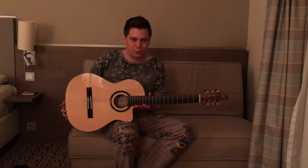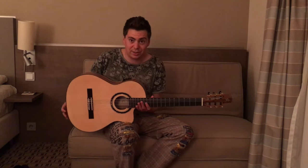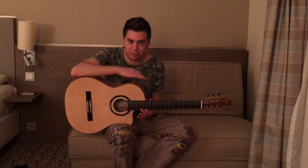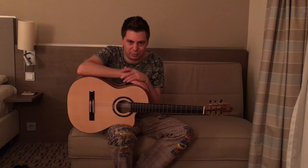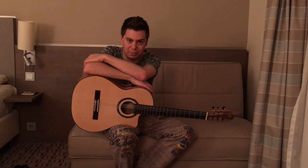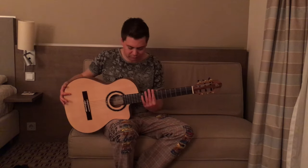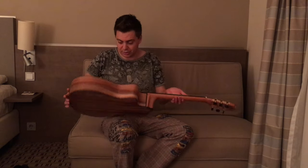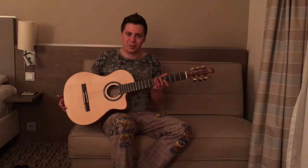So this is me quietly playing the signature guitar in the hotel room. Of course I'd love to play much more for you, but you know how angry Germans can get. So I'm a bit scared because it's after midnight probably. Tomorrow I'll be playing the guitar on the acoustic stage at the Musikmesse for the first time. This is going to be the first time I plug it into the amp even. But so far it absolutely feels amazing — the action is low, it plays very comfortably and it looks fantastic.